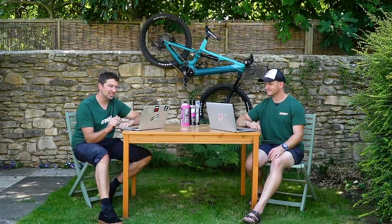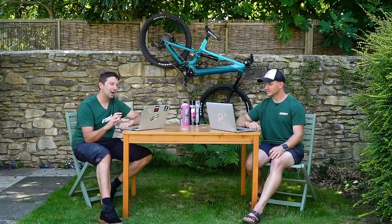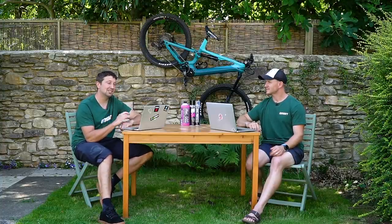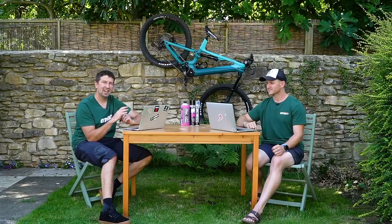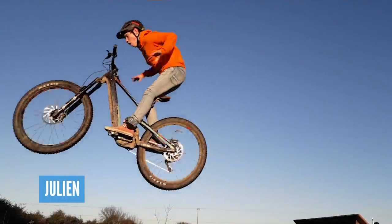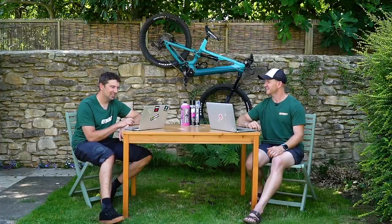Next is Barry, who rides a Specialized Kenevo based out in Glencoe, Scotland. He says he was diagnosed with Parkinson's disease six years ago at the age of 39. Although he's very fit and healthy, the disease is slowly robbing him of his mobility and independence. He'd been struggling with a standard mountain bike and had pretty much given up on it, but his parents bought him an e-bike and it's given him back some of what Parkinson's had taken away, allowing him to continue riding and getting out there. He hopes others in similar situations could benefit from his experience. Really cool to hear that the e-bike has given him back that ability to enjoy his riding. Last one — 13-year-old Julian has been absolutely shredding on his Lapierre Overvolt out in New Zealand. That is like a no-handed suicide move — amazing.